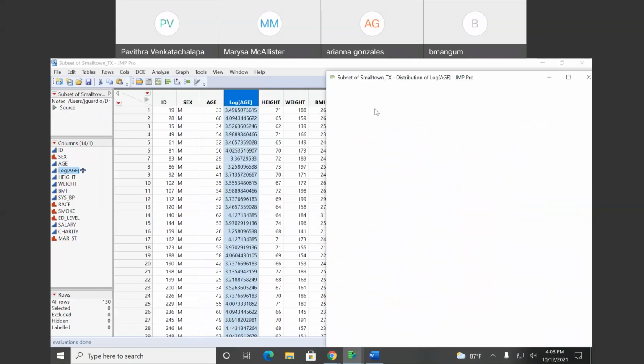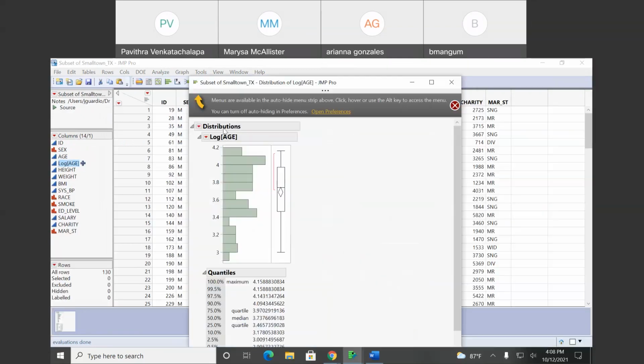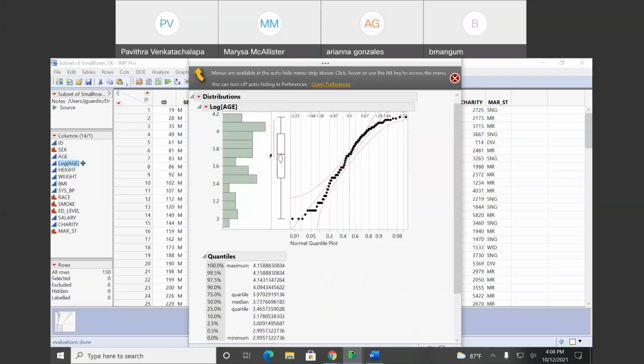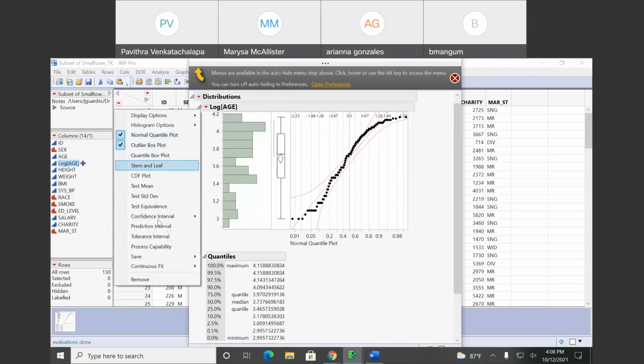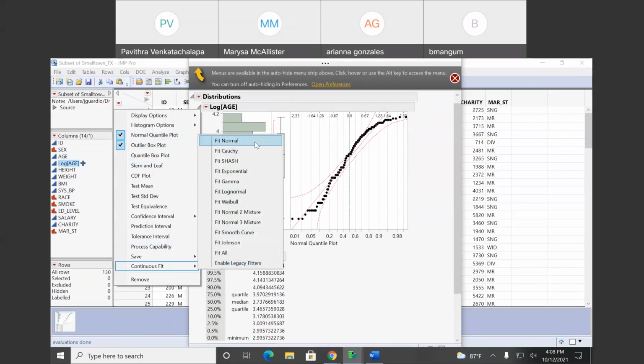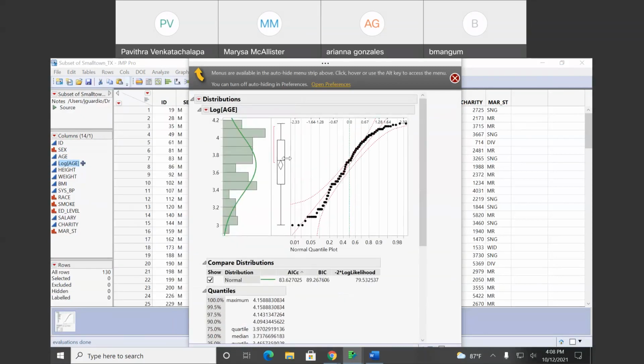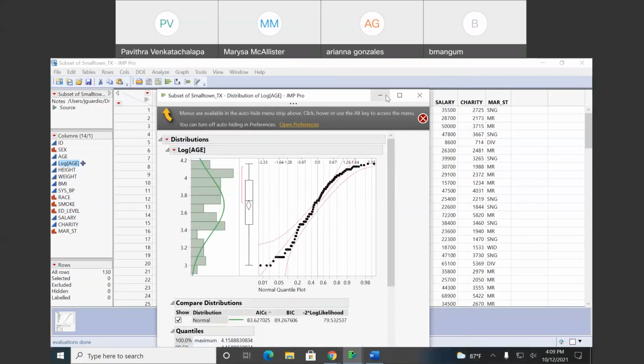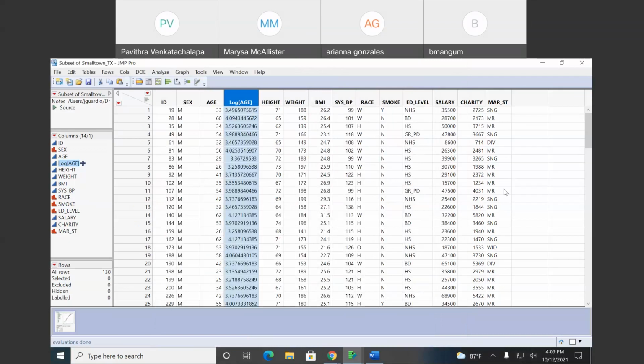Click that and click OK, and then you can click on normal quantile plot, and then continuous fit, fit normal, and then you can paste the same picture like you did for the other variables. Now do this and let me know if you have any questions.